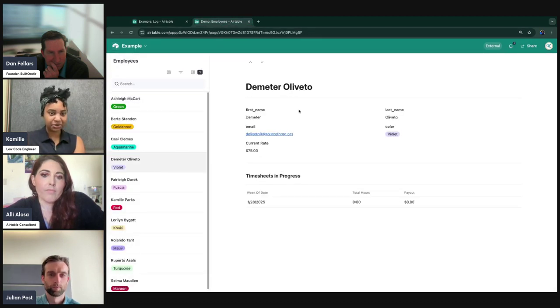If I go to the one person I have a timesheet for, now I'll be able to enter time for this particular person. With that basic structure in place, there's a few things that you could do that would jazz up this workflow, and it depends on what your business process is. Realistically, you would probably want, I should only be entering in my timesheet and I really shouldn't see anyone else's unless I'm their manager.